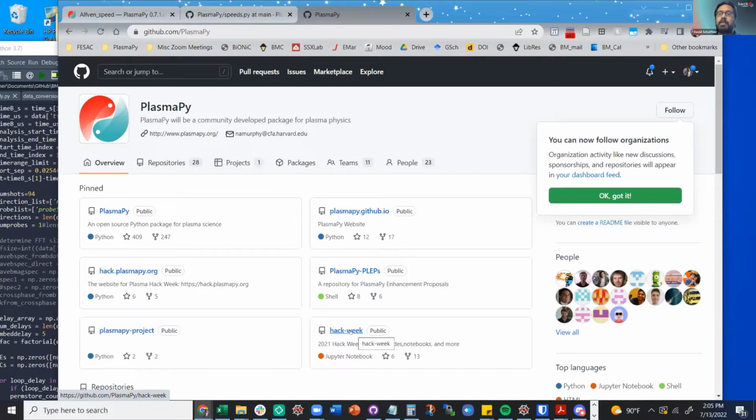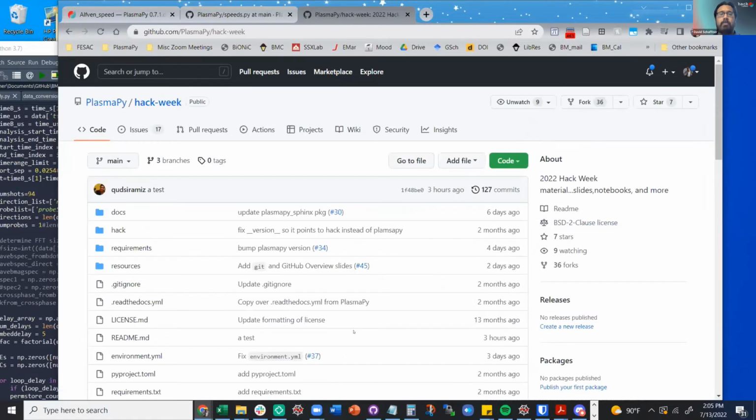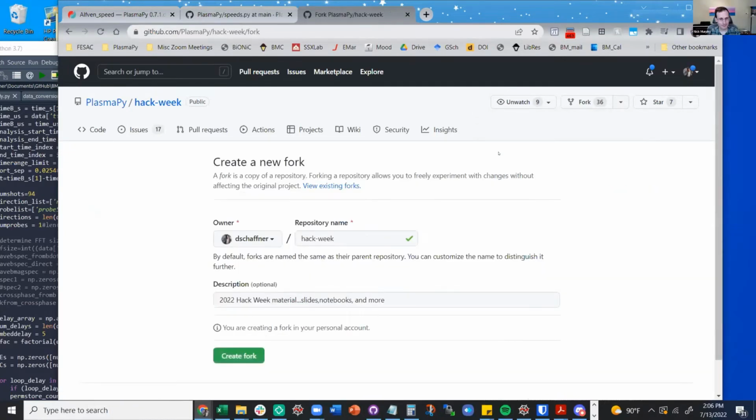So if I'm doing this right, I would go to the Hack Week repository, and now I want to go to fork. That's correct, Nick? Okay, so I don't have any existing forks. I'm going to create a new fork. Eric did this a little bit, but I'm walking through it again.